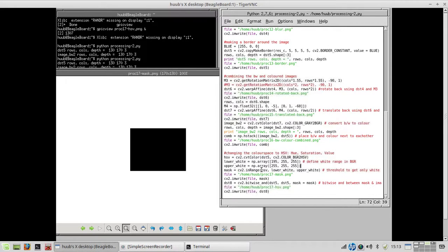And here is the threshold being made, lower right and upper right is being written, and here the bitwise AND between the mask and the original image, which is DST5.